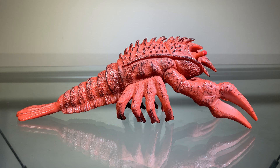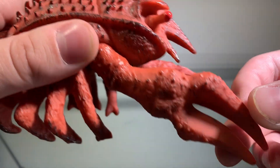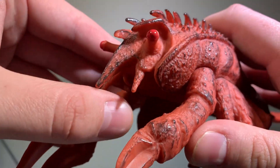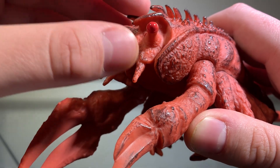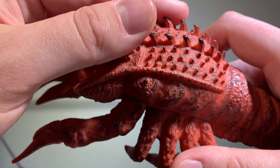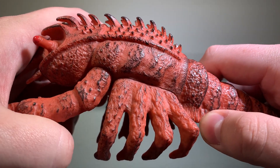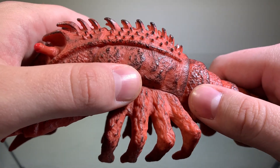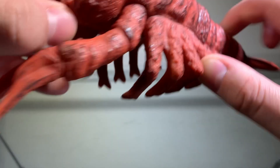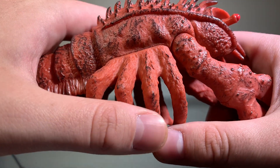Now a quick look at the detailing, which is very solid. Starting at the claws, the detailing is very nice — all the ridges and bumps are detailed very nicely and well defined. Same with the face: all the ridges and little bumps are detailed very nicely. The exoskeleton has a lot of great detailing throughout. The dry brushing really makes the detailing pop. Even the antennae have a lot of really nice detailing. The legs' detailing looks really nice, though I wish they were dry brushed a little more.